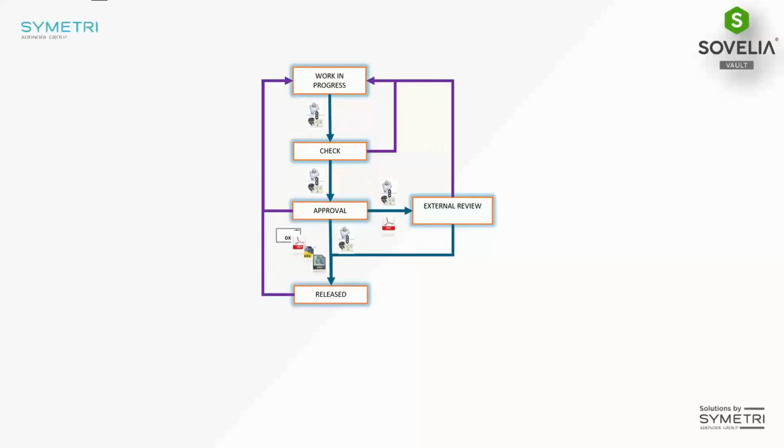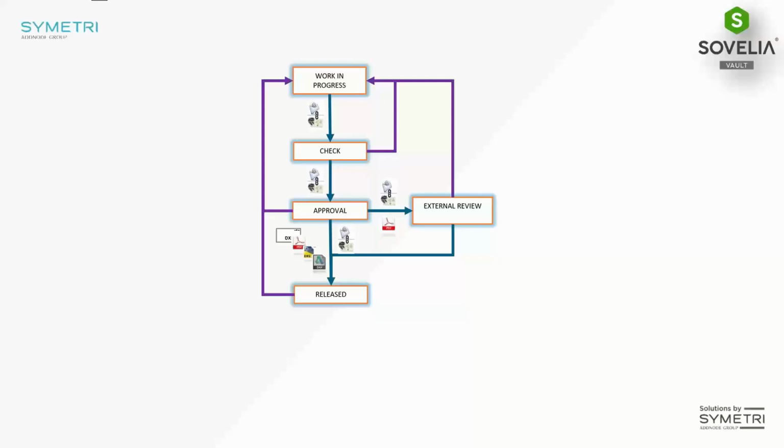After the approval, we push to release. And when we push to release, this is where actually a larger amount of the actions that we're going to be talking about will occur. Stuff like we might send an email to inform the production department or your manufacturing shop floor that a certain file has been released. It's now been released to production and it needs to be physically produced on the shop floor.